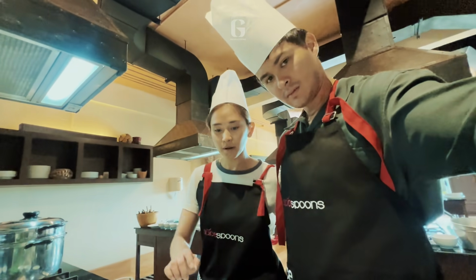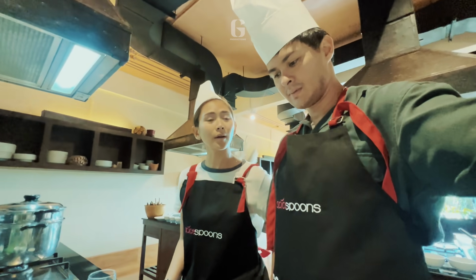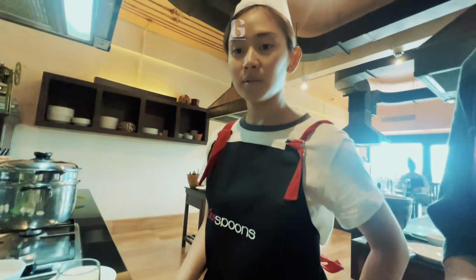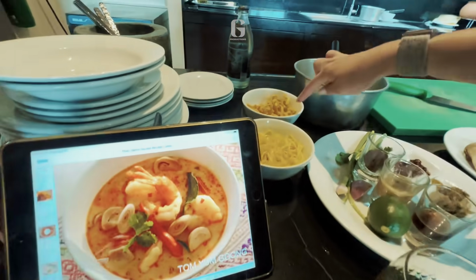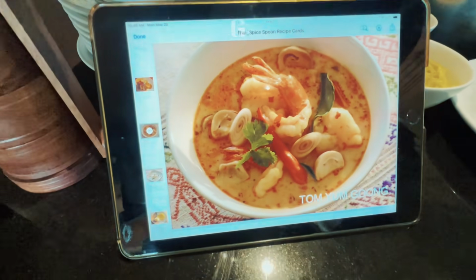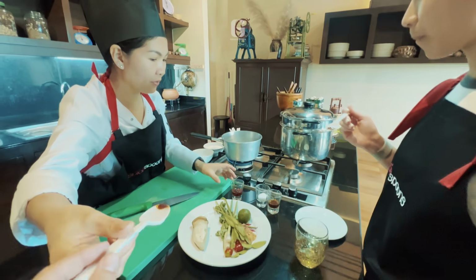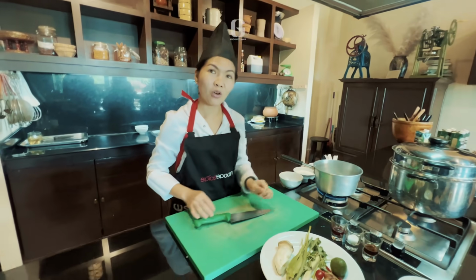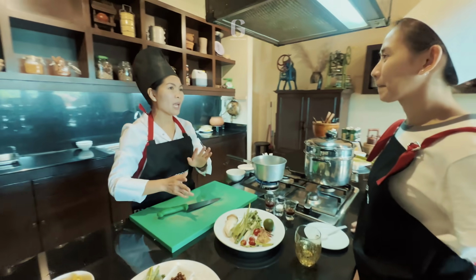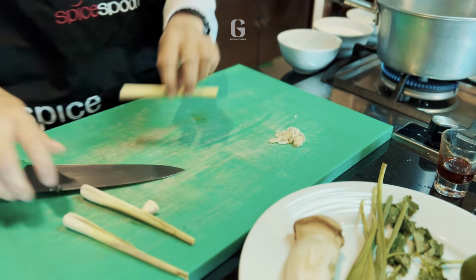We're going to cook this. Do we have to buy the little stuff? You're gonna make this. Tom yum green. Bagoong. We call it bagoong in the Philippines. Yeah, I think it's similar. Like a lot of salt. One portion, that is enough.